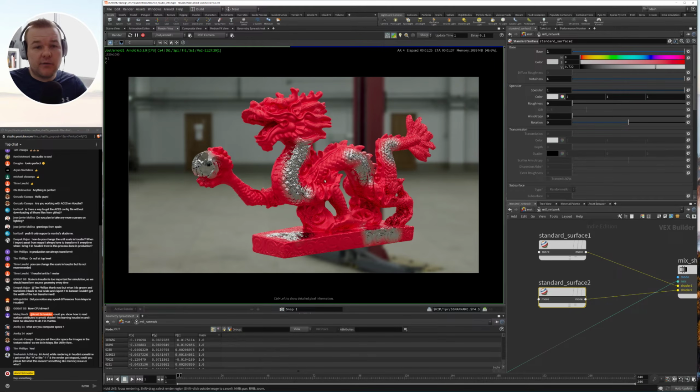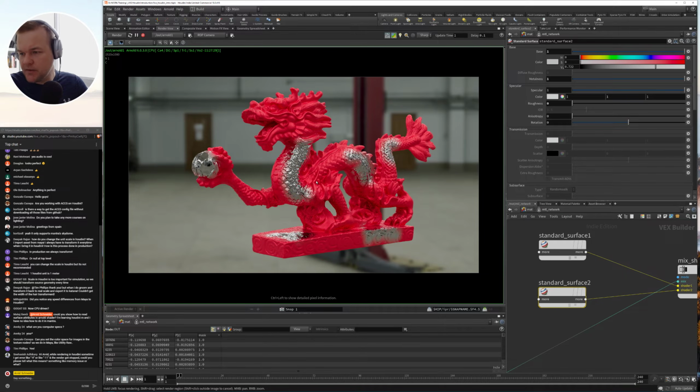And obviously, if you have simulations going on, like if let's say you have a wetness map driven from particles, so if particles are actually running down your mesh, and you can tell the particles to actually do some vertex painting using attribute transfers, you can just read it into the shader directly using this technique.